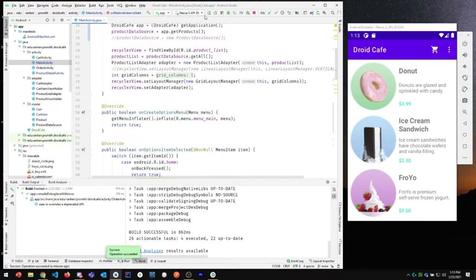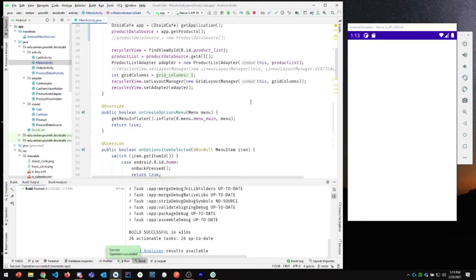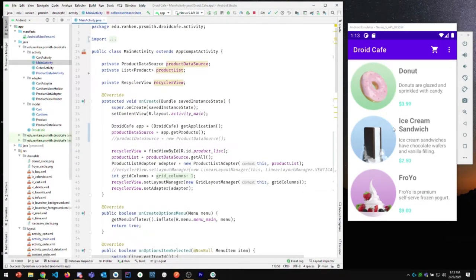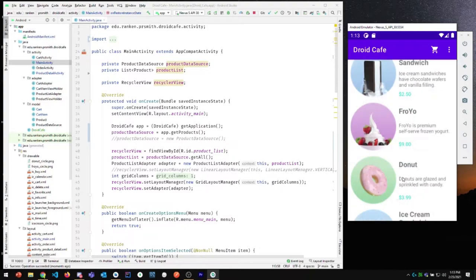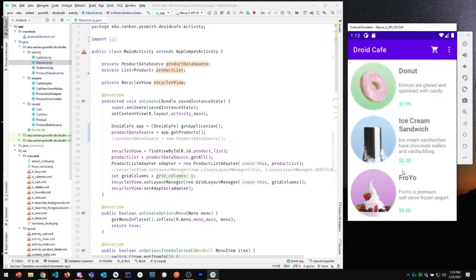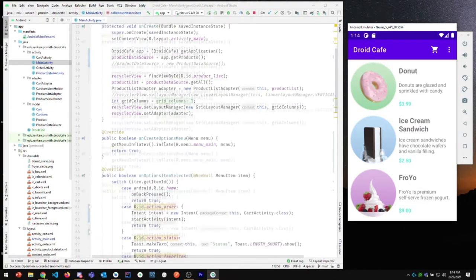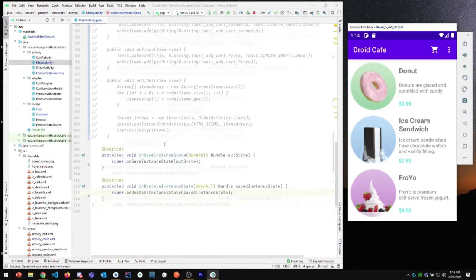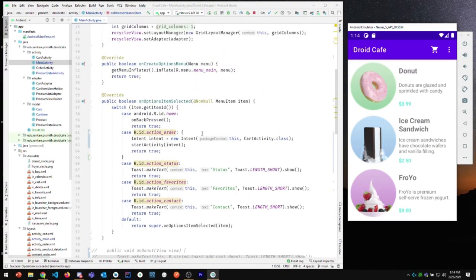Okay, so if all of that's running, all that's good, I should be able to go ahead and run the application and it should still be showing my products. Okay. So in a similar fashion, now that I've got that, I can get around the serialization when I want to, say, go look at an activity.